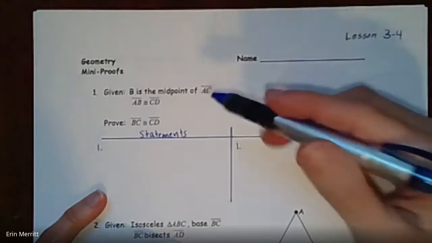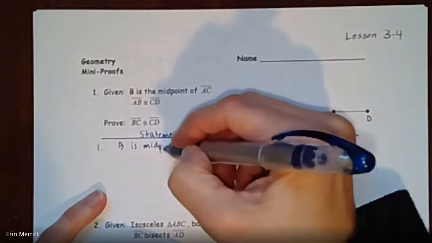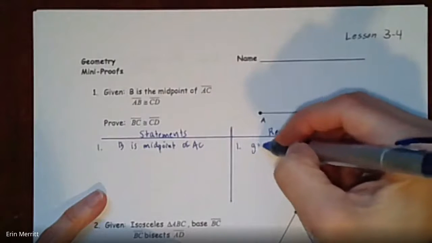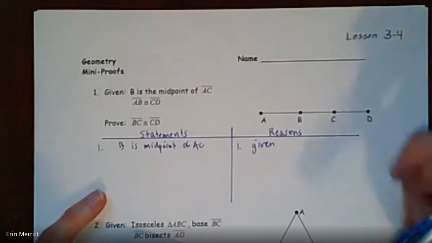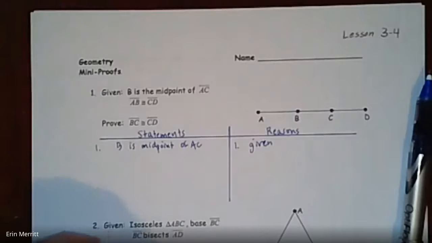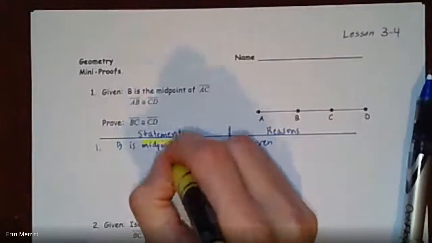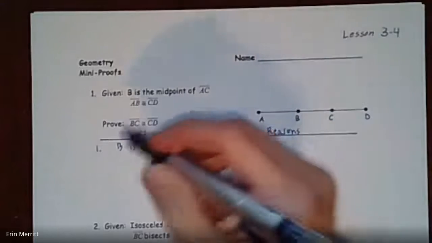So starting with the very first one, we have B is the midpoint of AC. And that is given. Now, something to keep in mind, you can put both the givens together. I like to split them up when there's a vocab word to focus on. So the fact that there's the word midpoint right here, I want to be able to say midpoint implies something. So that's what I'm going to make my step 2 right here.